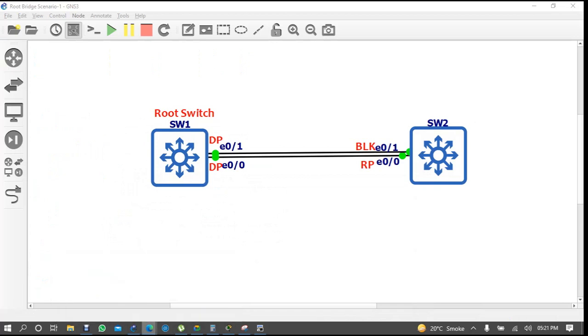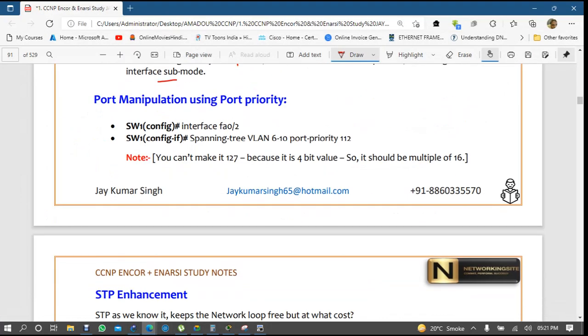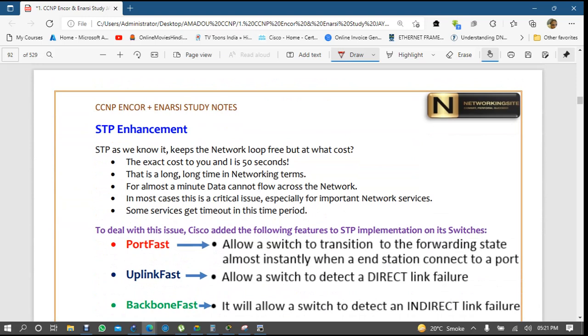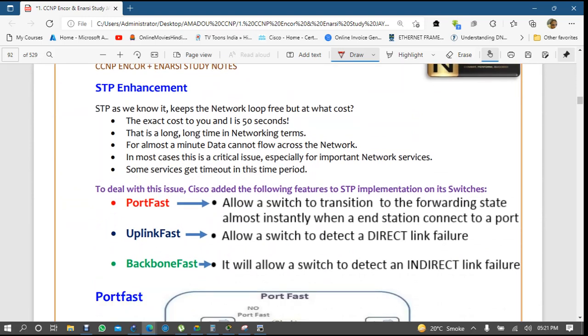Root port manipulation, we have already seen. Now STP enhancement. What is this STP enhancement?